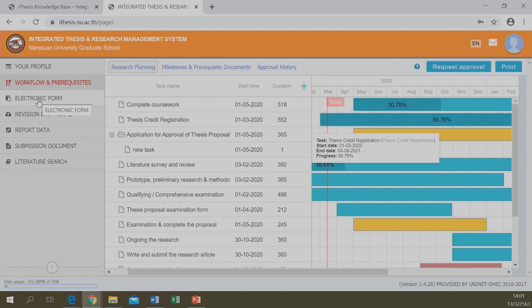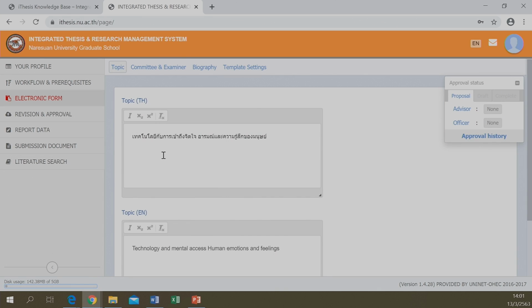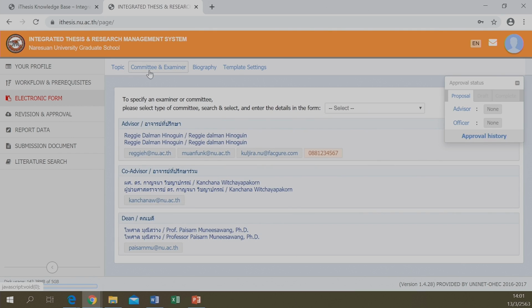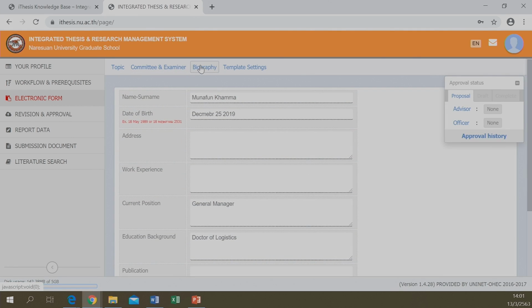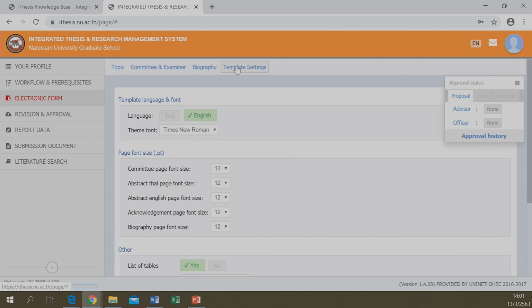Next is electronic form. This is very important. When you are still on the proposal stage, you will only see 4 sub-menus: topic, committee and examiner, biography, and template settings.